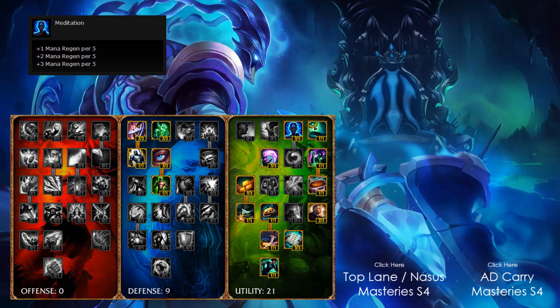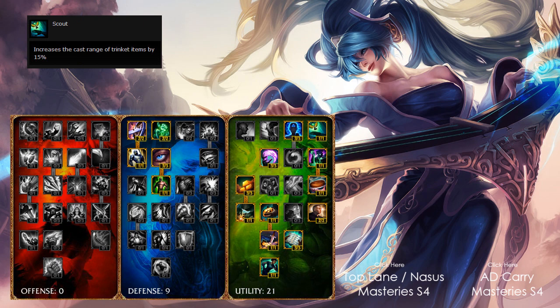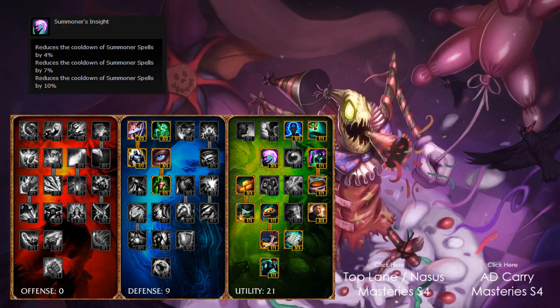Then with that I take 1 out of 1 point in the Scout, increasing the cast range of trinket items by 15%. Means that you can kind of ward without having to leave lane for too long instead of going on a massive trek. Reduces your trek by 15%, so kind of helps when you're trying to place down your trinkets. Down the tree we take 3 out of 3 points in Summoner's Insight.